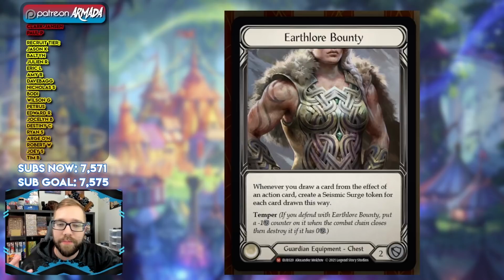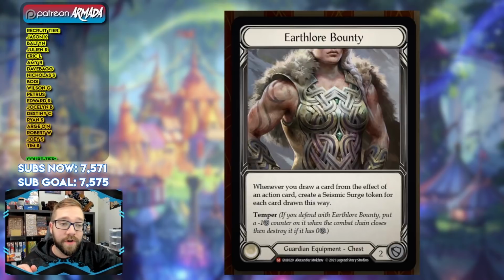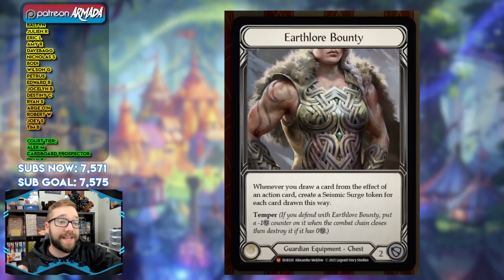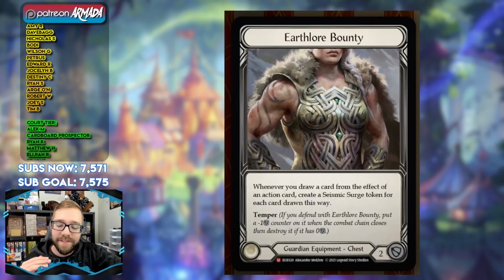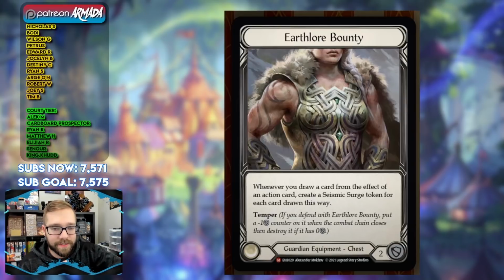So it's got temper effect, just like we saw in Crucible. This one says when you draw a card from the effect of an action card, create a Seismic Surge token for each card drawn this way. And I'm pretty sure that is just straight up Volta on the picture, which is awesome. This is a really cool effect because there's lots of cards in Guardian that trigger this effect.